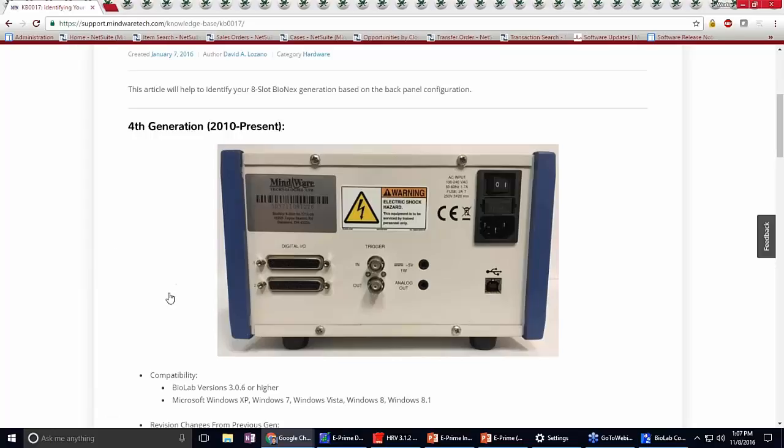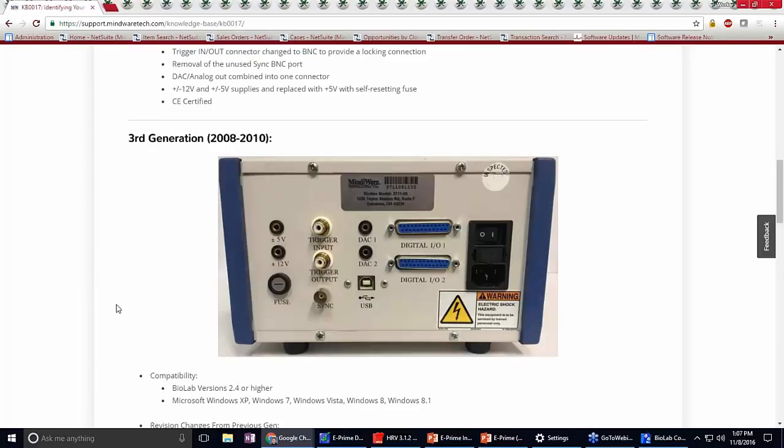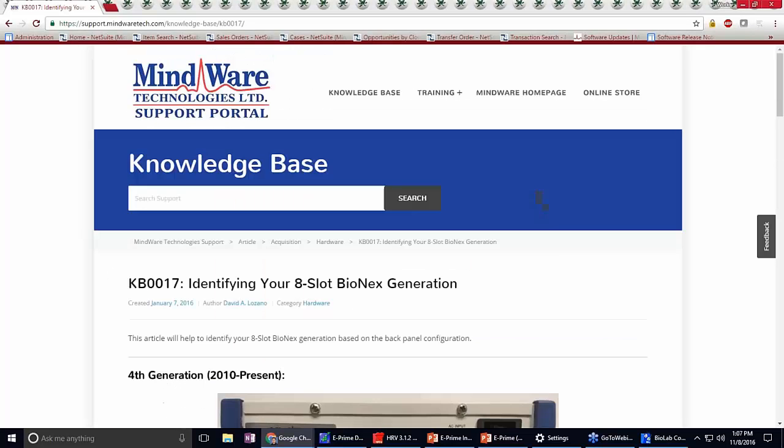Basically, this is the newest one, and here are some of the older ones. So again, if you had one of the older ones, then it's probably ideal to use the digital I/O number 2. And then we also have the digital 1 there, but again, those were sampled at a lower frequency. So please see those articles if you had questions about that.